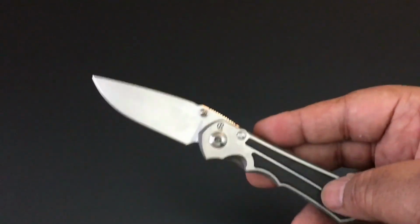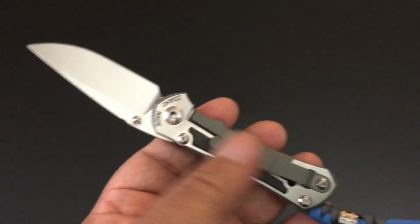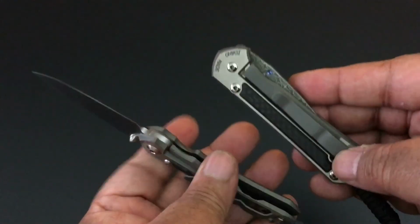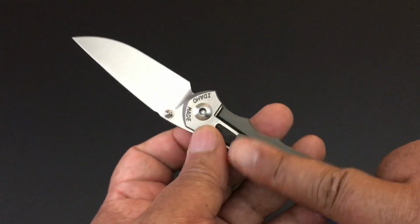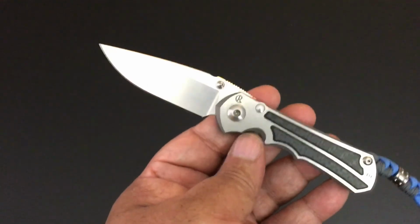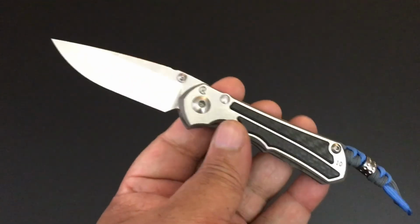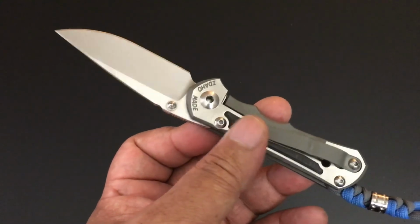But also the large Inkosi with the improvements. One improvement that you'll see on the large Inkosi and the small is usually with a Chris Reeve knife, the clip is parallel to the Chris Reeve integral frame lock. You see that on all of the knives. On the Inkosis, both the small and the large, they move it off of the lock bar. So with the large Inkosi, of course, they have the larger washers, all of that stuff. The blade's a little thicker, but you can't really eyeball it. Turn it over, you'll see the clip off of the lock bar, and you'll know that it's an Inkosi.